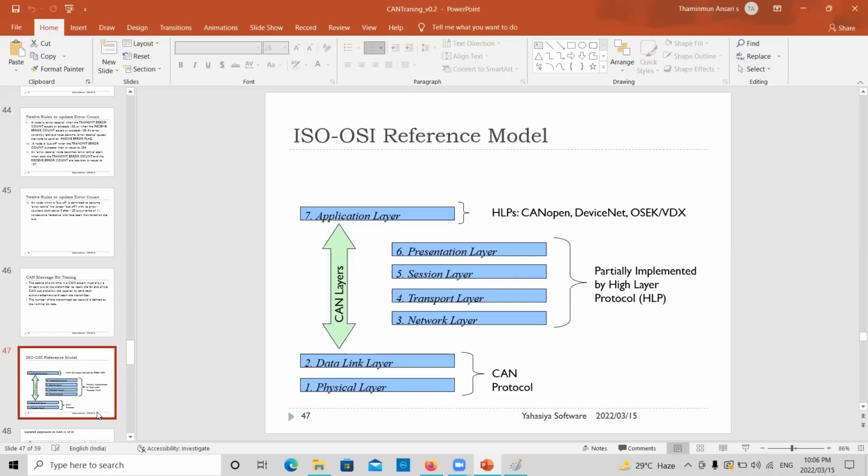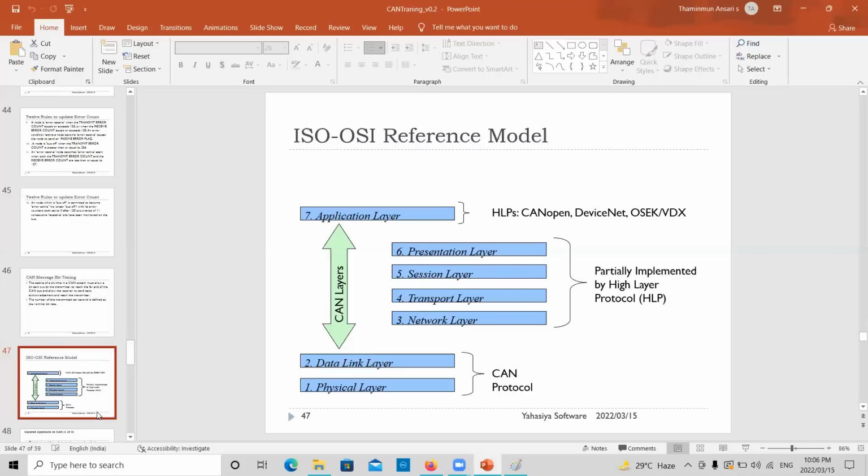At the hardware level, in the VLSI logic, CAN is programmed as a peripheral. As I already told you, it is a part of the circuitry in your chip. In that circuitry, only 2 layers of OSI are implemented, the data link layer and the physical layer. The rest of the things are not implemented in the VHDL or VLSI logic.